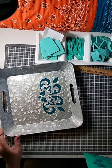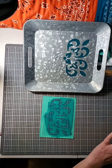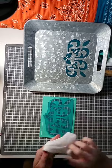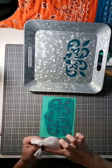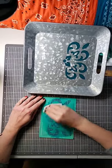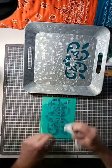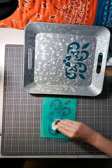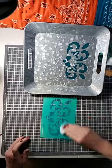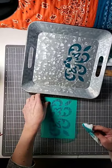We're gonna let that dry. Now I'm gonna clean this because I'm going to use it again. Instead of sticking it in the water bath, I'm just gonna clean it right here so we can be ready to go again quickly. I love this color — it's so pretty. It doesn't have to be perfectly clean since we're gonna use it again.